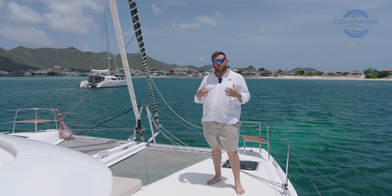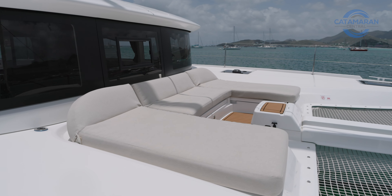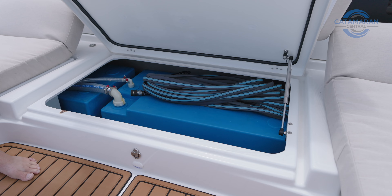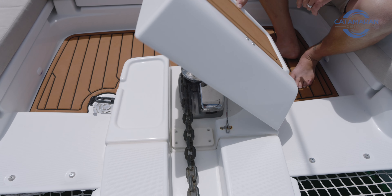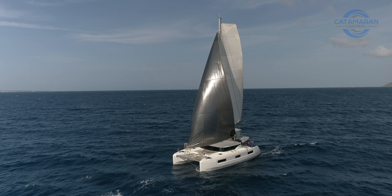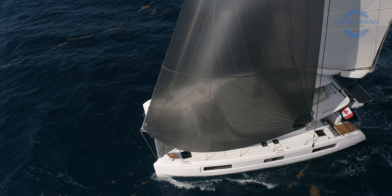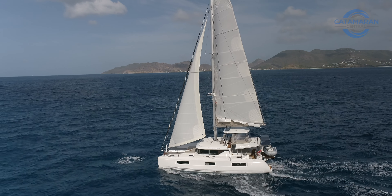Normally we start up on the bow sprit and work our way in, although today I want to start here in the forward cockpit, which is probably my favorite part of this foredeck area. On the port side lazaret, we have the 13.5-kilowatt Onan generator. Center line, we've got a little bit of storage, but it's primarily taken up by the additional water tanks where they doubled the capacity from the factory standard. Over on the starboard side, we have a chain locker, storage, and a windlass remote so you can drop anchor from here on the foredeck. This boat is equipped with two cavernous forepeaks — more than enough storage, not only for the code zero when it's not up on the bow sprit, but everything else they've needed while sailing throughout the Mediterranean and eventually making their way here to the Caribbean. The most important thing up here on the foredeck is the sail plan: a massive Mylar code zero, a self-tacking jib, a powerful double-spread rig, and a square-top mainsail. Everything leads right back to the helm.